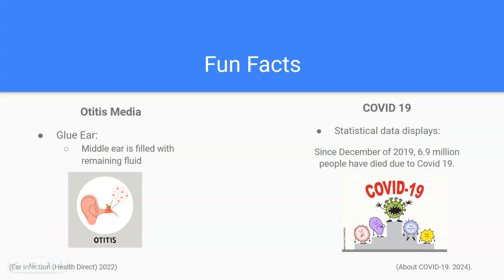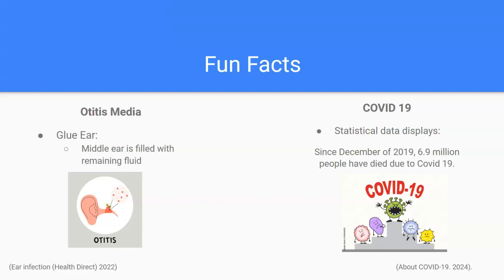Fun facts. For otitis media, statistics say that 3 out of 4 adolescents experience otitis media by the time they are 3 years of age. In addition, after a child experiences otitis media, they might be left with an effect from the aftermath of the ear infection, which is called glue ear. Glue ear is when the fluid from the ear is trapped, blocking out air with the remaining fluid.